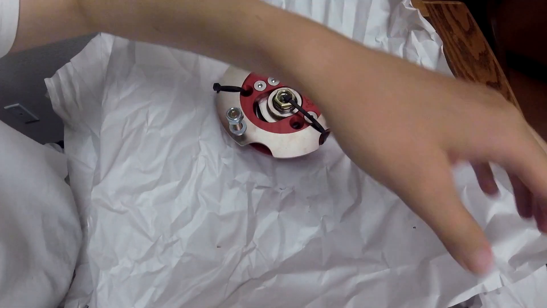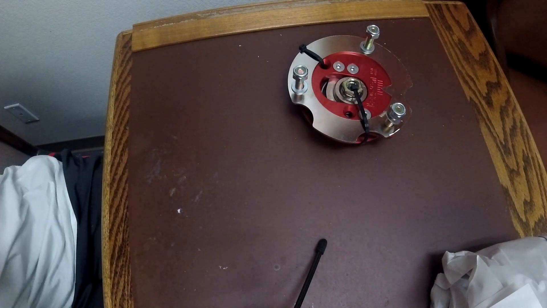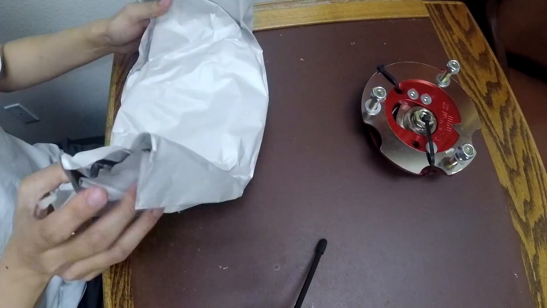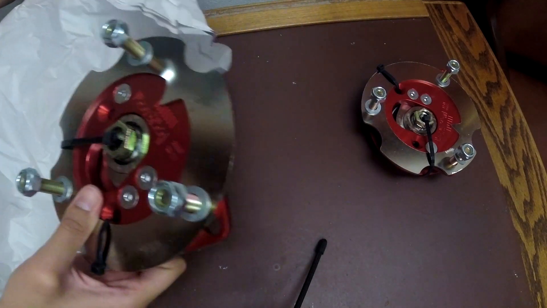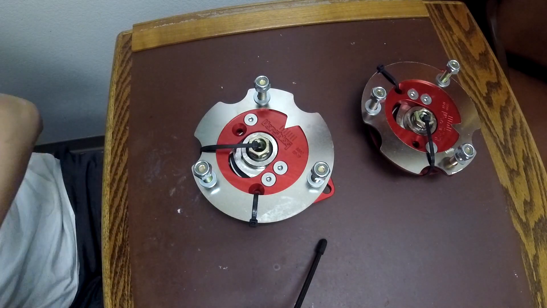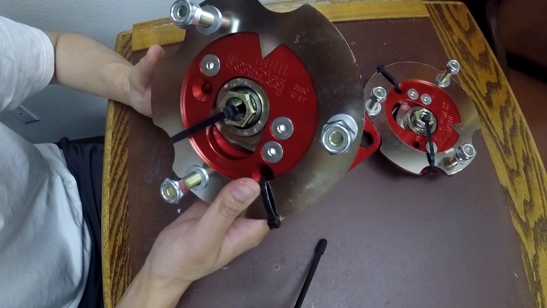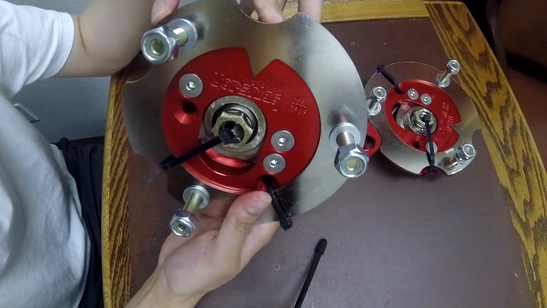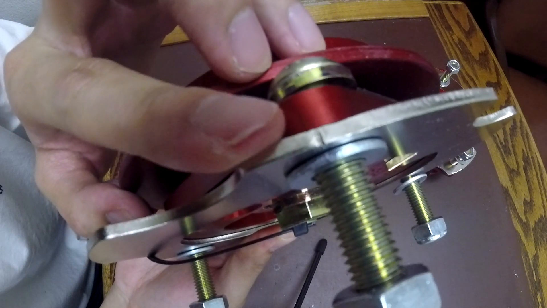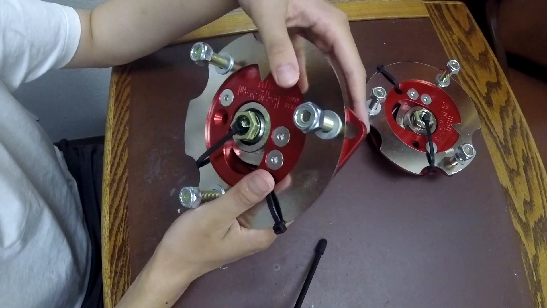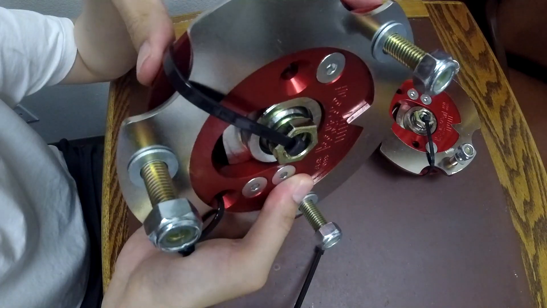Let's see if there's anything different on the right side. Everything's exactly the same on the right. There's nothing else that's been included, this is it pretty much. It's a little bit on the dirtier side and you can definitely see some nicks. It doesn't drive me nuts over it, but for the cost you would hope everything comes brand spanking new. Not too thrilled about that, but hey, as long as it performs I'm fine with it. I'm not going to call them and say send me a whole new one over something like this. It should be fine unless there's a major defect on the functionality of the item.